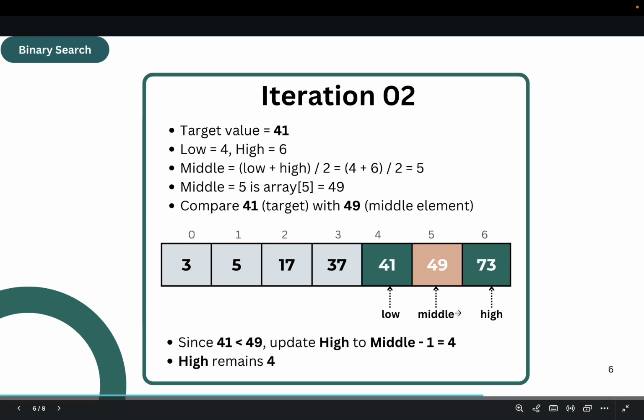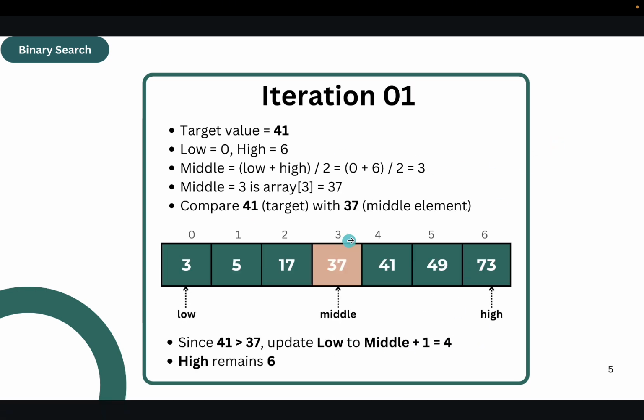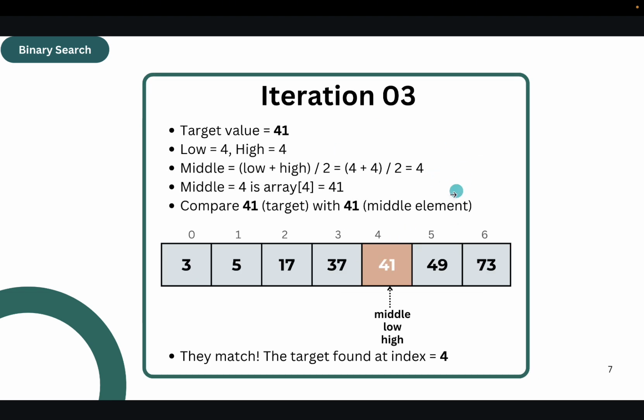Now you see, in this binary search we found our element within 3 iterations, and if it was the linear search algorithm, it would have found the element on the fifth iteration. That means 0, the first, second, third, fourth, fifth. So you see how much faster binary search is in comparison to linear search. So that was the understanding and working of the binary search algorithm.